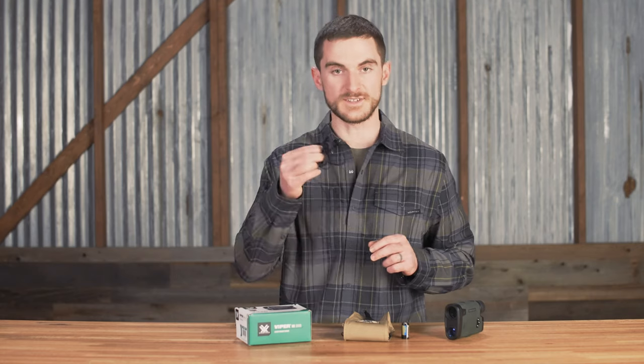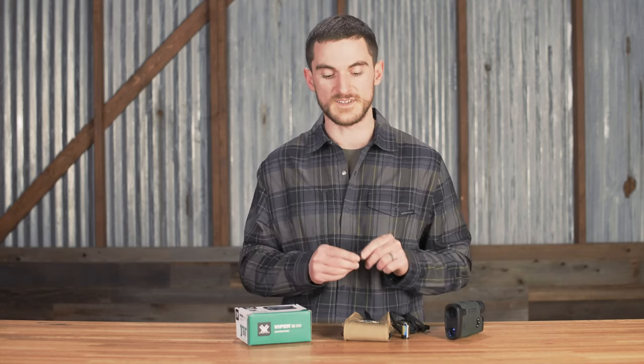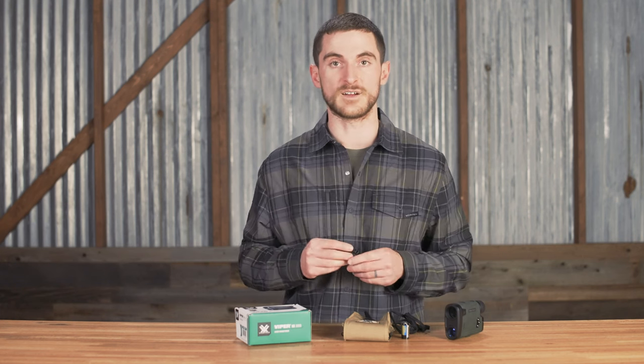You're gonna get a lanyard attachment for it, as well as a bungee attachment, which you can attach to the rangefinder and then to the soft carrying case, so there's no fumbling or dropping it when it's going in or out of the soft carry case.